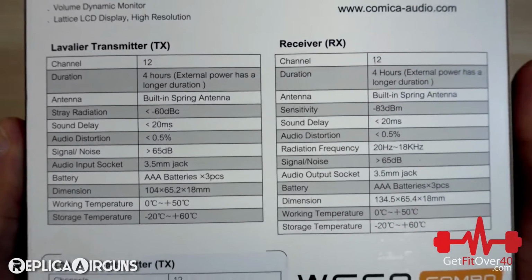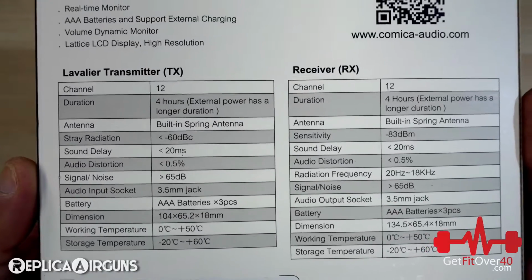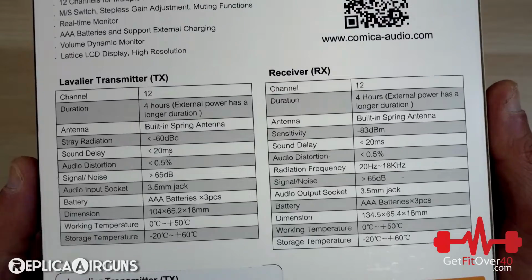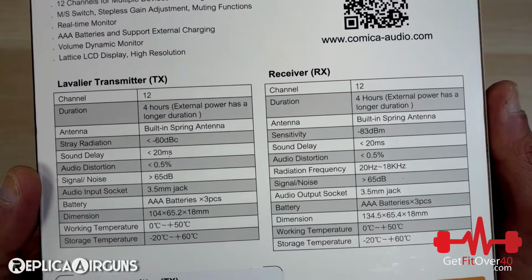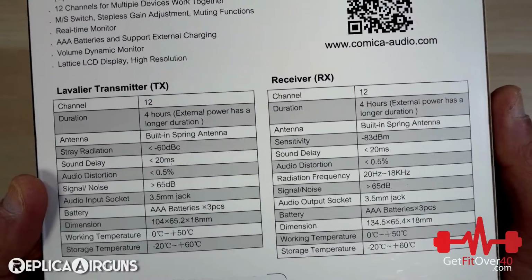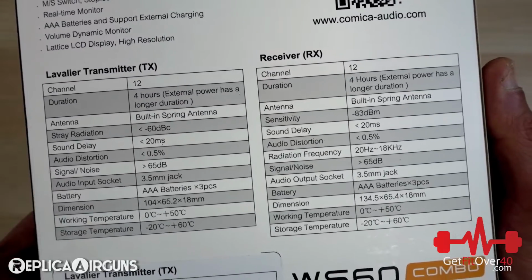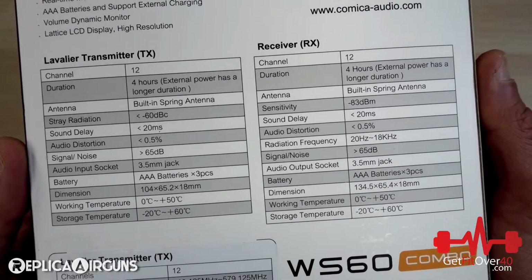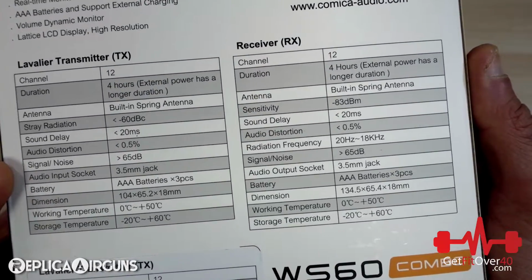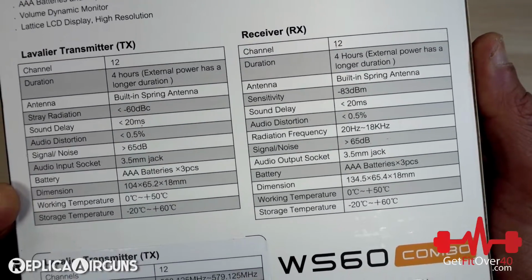All right, so we got some specs on the back. I'm going to be posting these over in my written review, so let's not get too much into detail. But it's a 12-channel unit, has 4 hours of external power, built-in antenna, minus 60 dBc, so that's stray radiation. I'm not even sure what that is. Sound delay of 20 milliseconds. So that's basically the delay. When you speak into it, the time from when you speak to when you actually hear it on the other end is 20 milliseconds. Audio distortion 0.5, signal to noise 65 dB. Audio input, 3.5 millimeter jack.